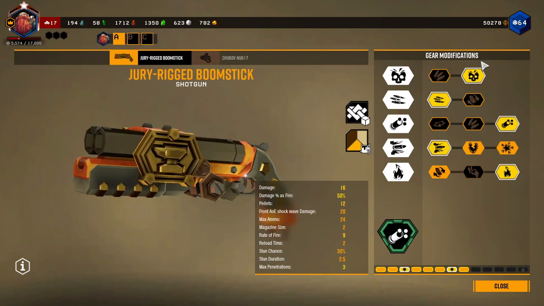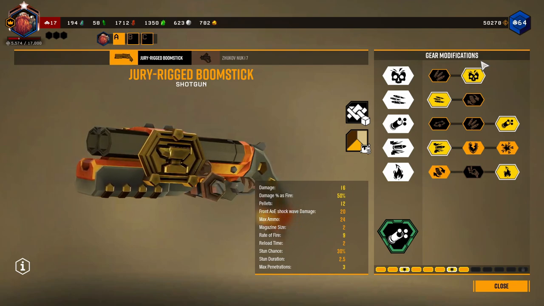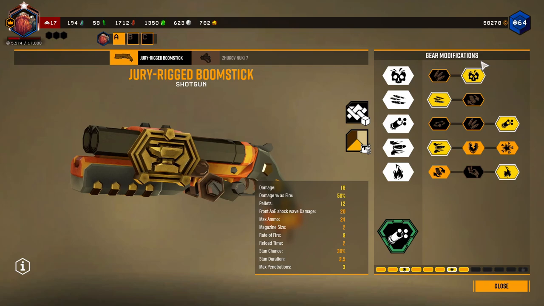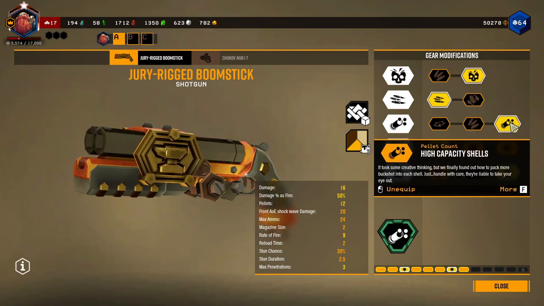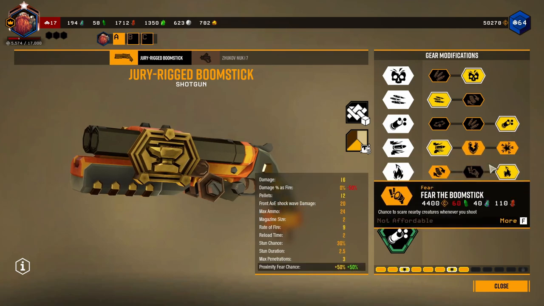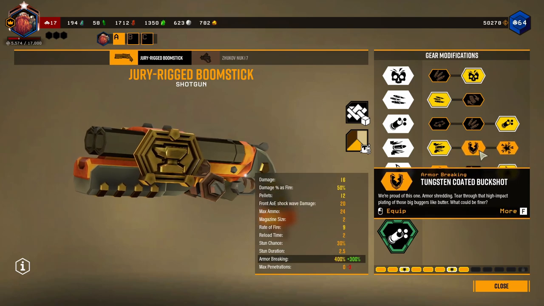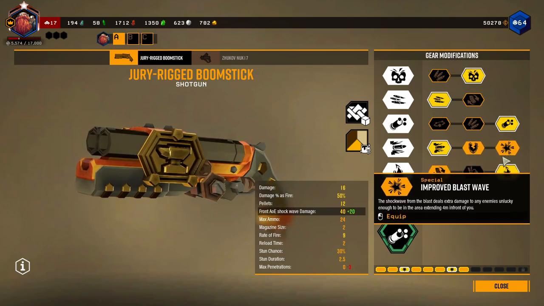The first secondary weapon is the Broomstick. And this is your typical up-close shotgun with the ability to land multiple pellets to do more damage. The Broomstick is best run with double-sized buckshot, double trigger, high-capacity shells, super blow-through rounds, or you could also go with either of these two, tungsten-coated buckshot or improved blast wave.